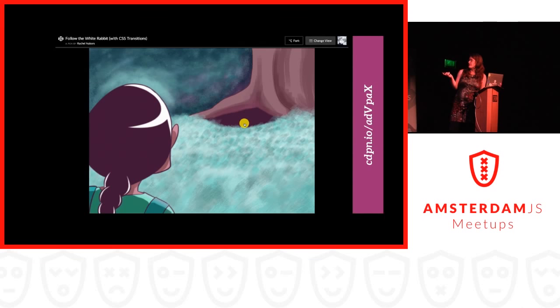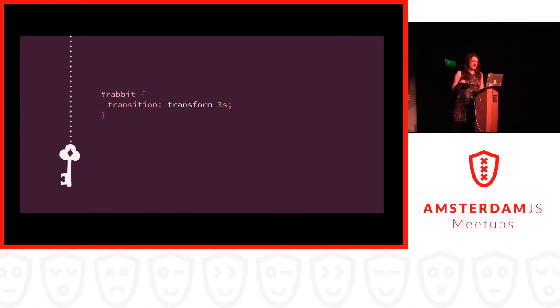It was done using a CSS transition. You click on the bunny, and the bunny, he has a transform set on him. Well, he has a transition set that's watching his transform value. When transform changes, it changes to the new value in 3 seconds. So when you click on him, he gets a class of interacted, and the transform value translates to translate Y 100%. That's what's moving him down.